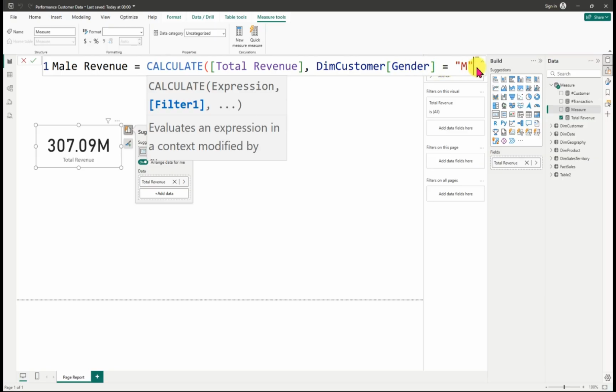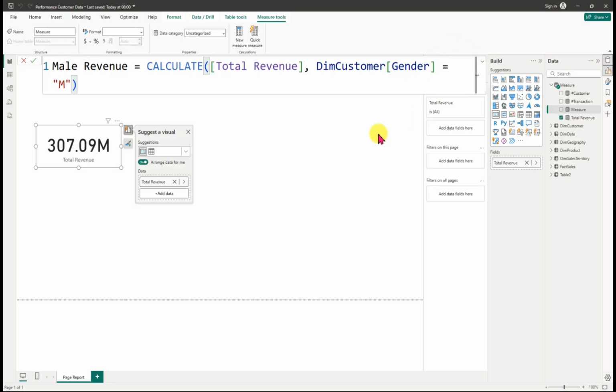Then we close it and press the enter key from the table. Then we can easily copy this to use for female revenue.